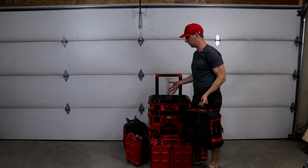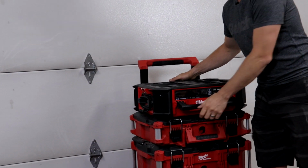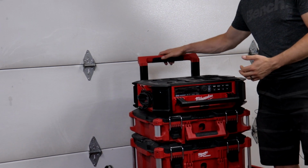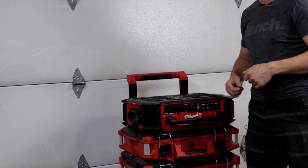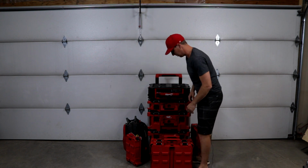The nice thing about this is sometimes, because I work out of a trailer now, I have to park fairly far sometimes because I can't find parking. So having all this and being able to wheel it down the street and not have to do long trips is really nice. Again, just clicks right in, super easy.